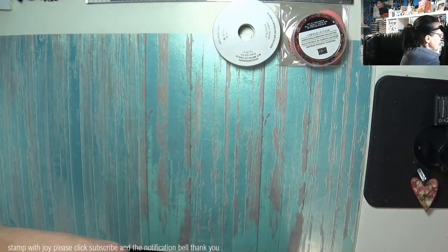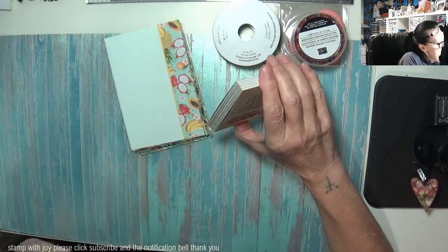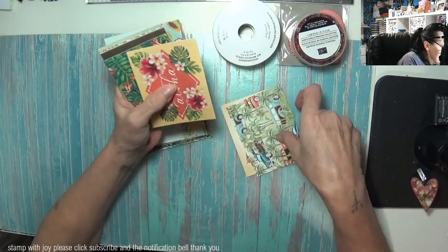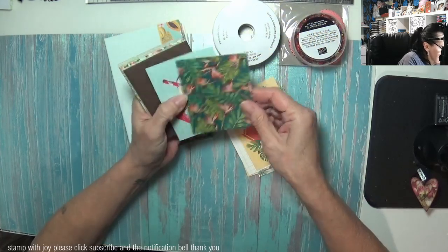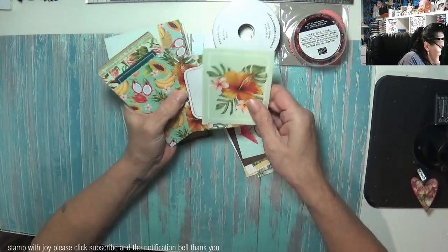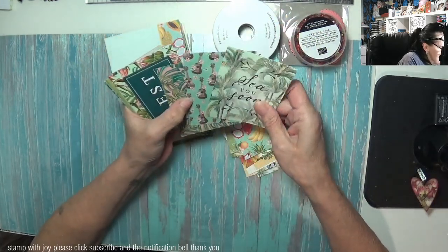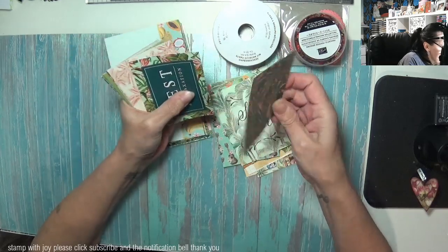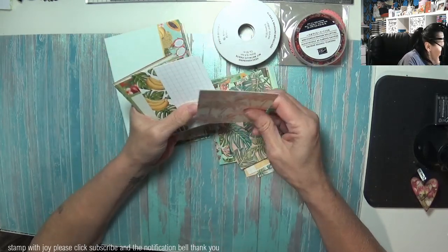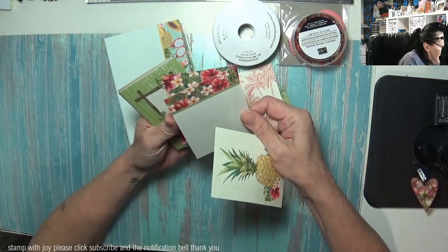I also bought the Memories and More pack for the Tropical suite. I do love the Memories and More. The last one I wasn't too overly impressed with, but this one is great. So isn't that cute? So you get doubles, and these are on the reverse. So that's that one. So these are the reverses. Reminds me of Hawaii. I've never been, but I bet it's gorgeous. I'm not fussed on the pineapple, but everything else is beautiful.